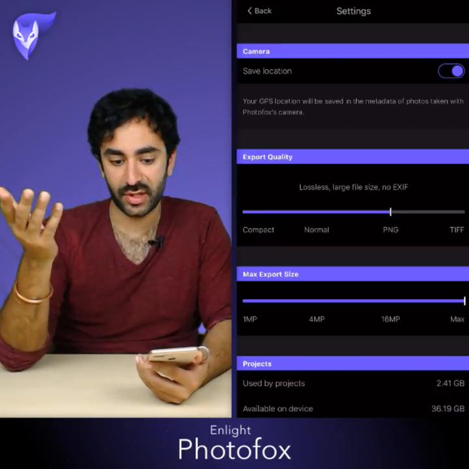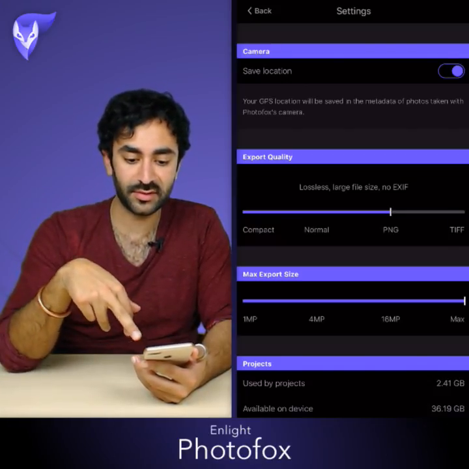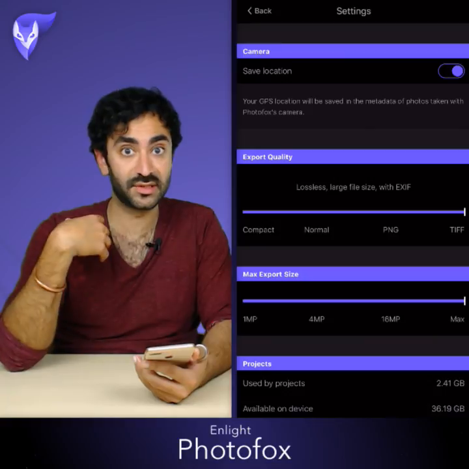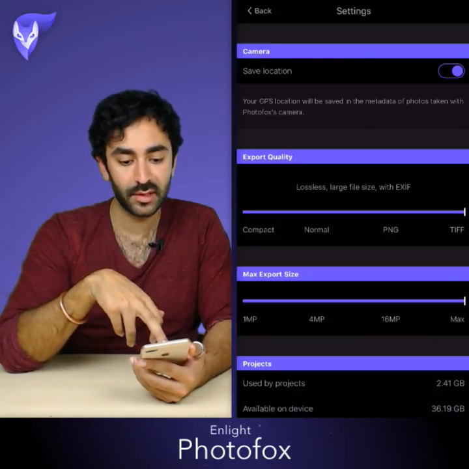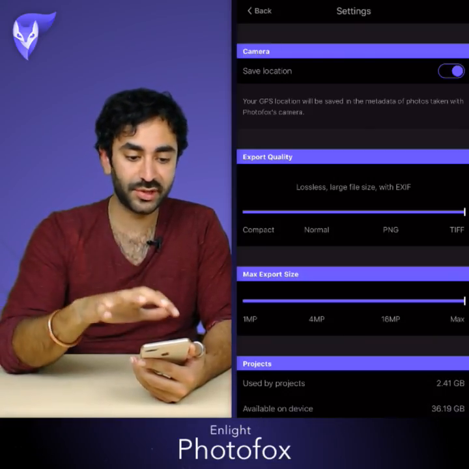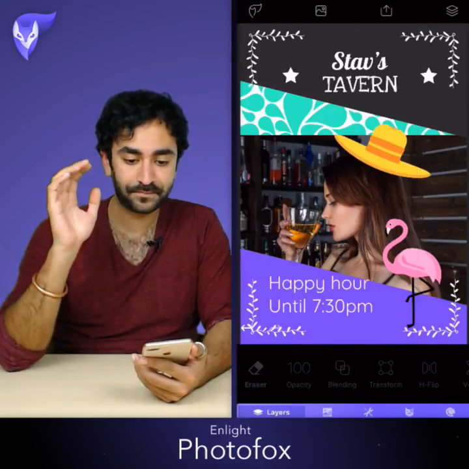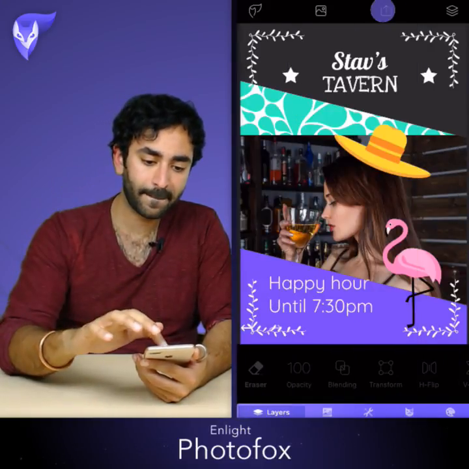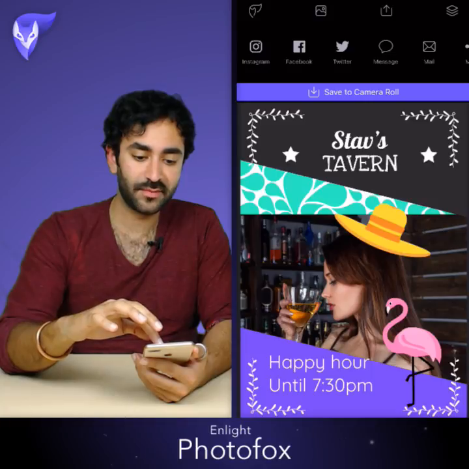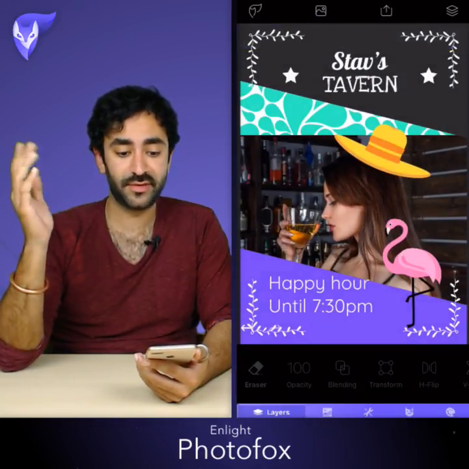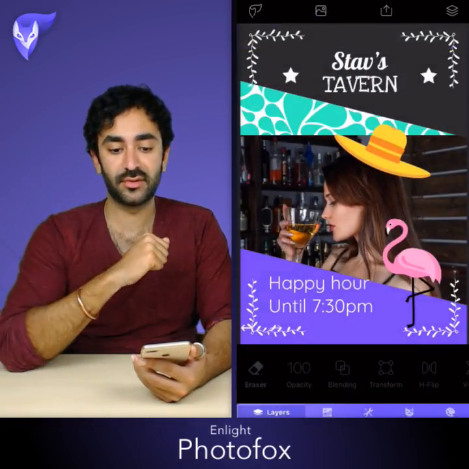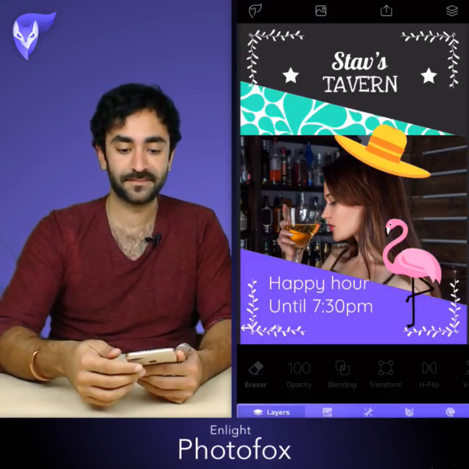So PNG is great for it, and TIFF is also great for print, which is a high quality for printing. And once you make sure that these are the settings that you want, just tap here at the top, and then you can tap save to camera roll, and then you save it, and then you can use it, send it, or whatever you need to do with it.